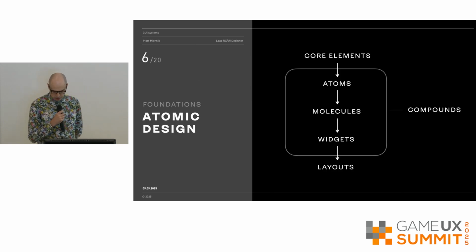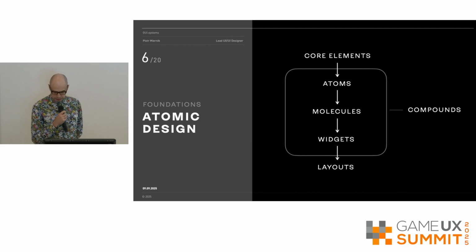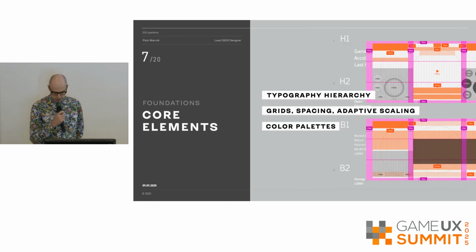The foundations for solving this problem is atomic design that most of you probably heard of. We break UI into a hierarchy. Core elements are the abstract base. Atoms are the smallest building blocks, molecules are combinations like a health bar with an icon label, widgets or organisms are mostly indicators, and finally layouts are complete flows, the full menu navigation structure.